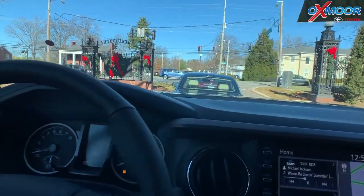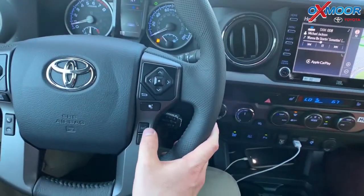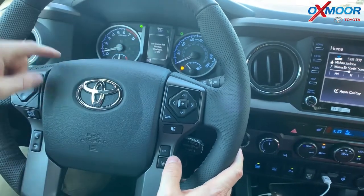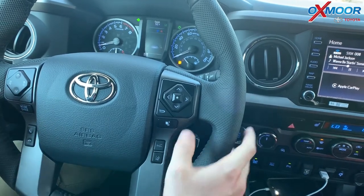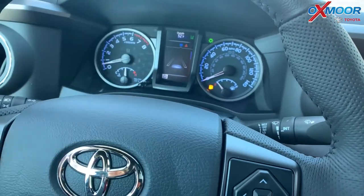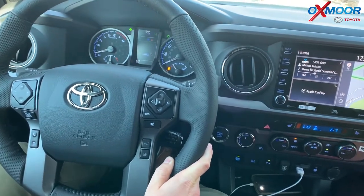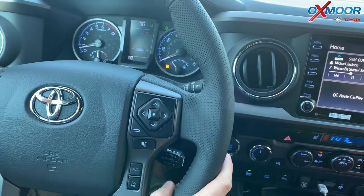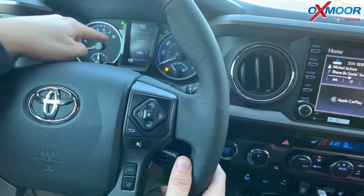One thing I want to point out is the lane departure. On your steering wheel you have two buttons: the lane departure and the dynamic radar cruise control. Lane departure you can turn on and off, and it gives you that alert that it's unavailable below approximately 32 miles an hour. It will light up white in the center when it's reading those lines, so you know the system is working. When they brine the roads here in Louisville for weather and the lines disappear, you'll know it's not picking up that line because it's looking for solid and dotted yellow and white lines.